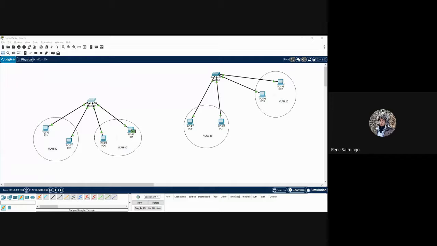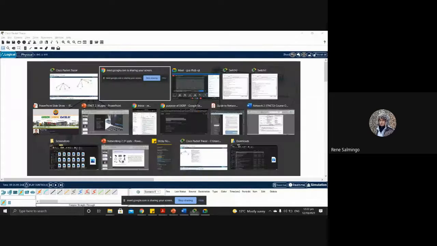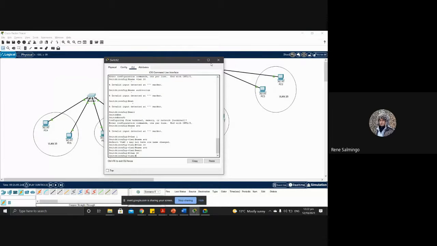Okay, I'll share by window. Okay, this is the one that we are configuring.